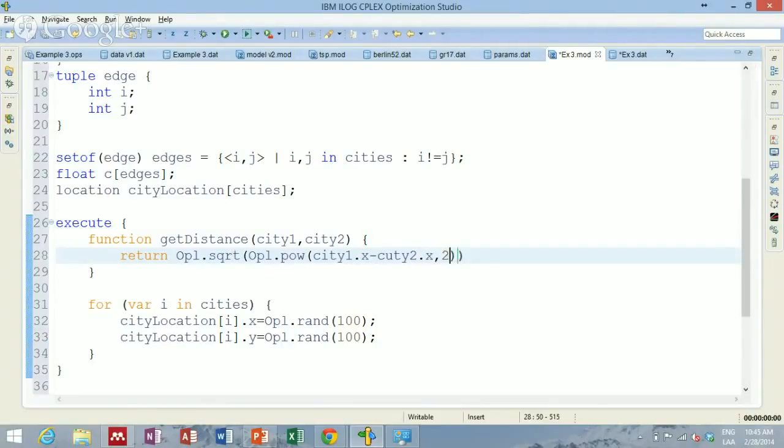And this to the power of 2 plus the same thing for y. All right? Agreed?